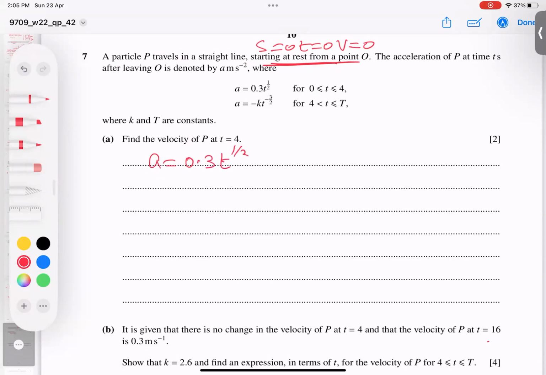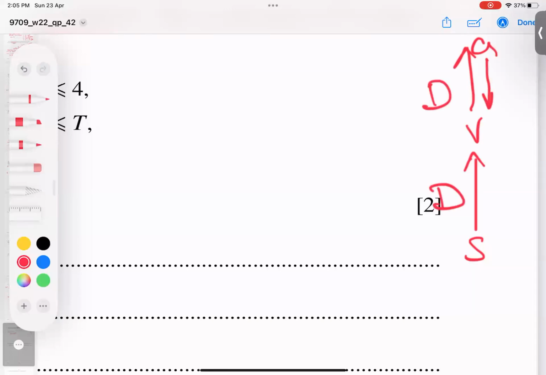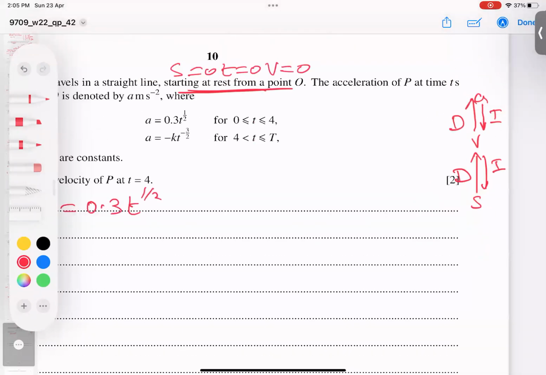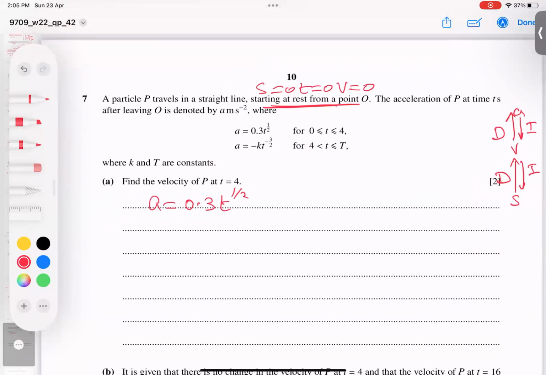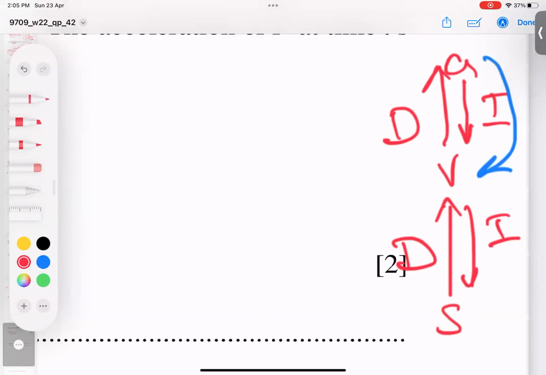Integrating, you know, there was a rule we have, three levels are there: distance or displacement, then velocity, and then acceleration. When I differentiate, I go up. When I want to come down, I integrate. So you can see here that I am on the level of acceleration and I need velocity. So while coming down from the top to this one, I will do what, students? I will integrate it. So let's start.